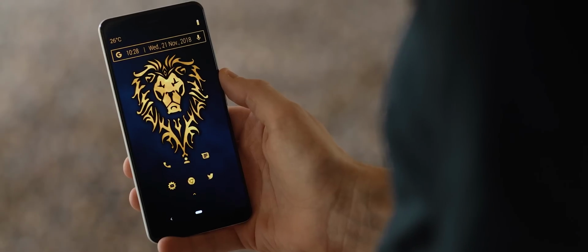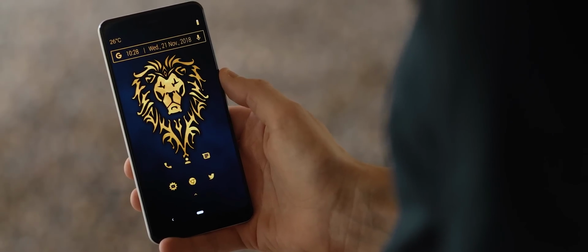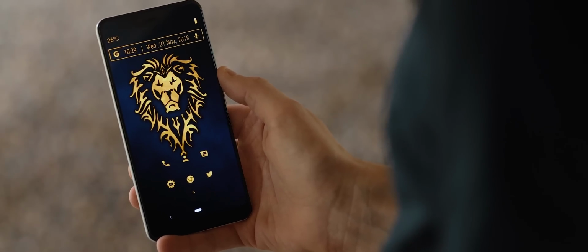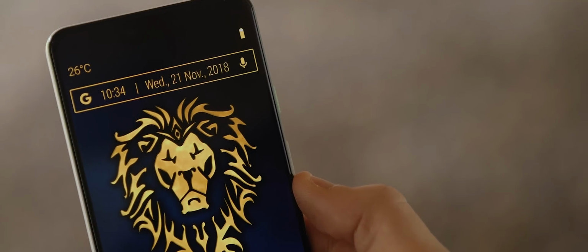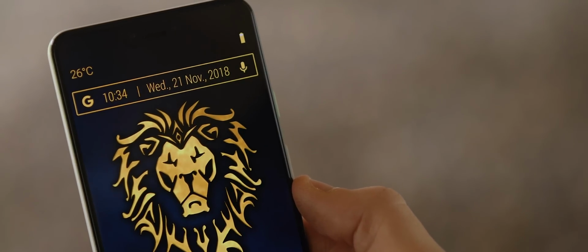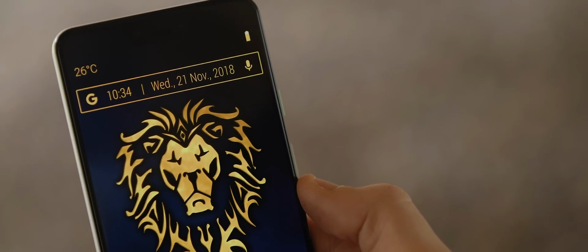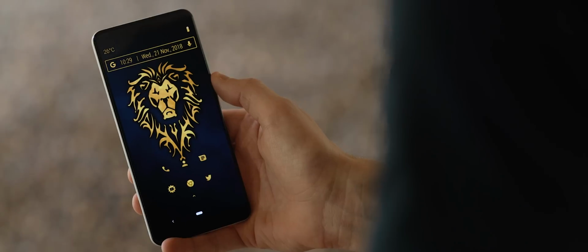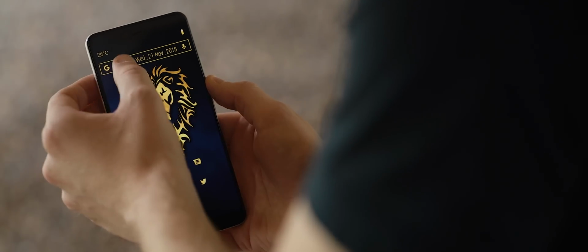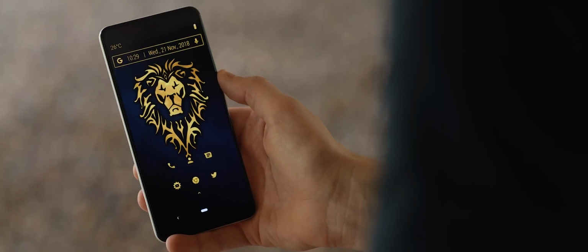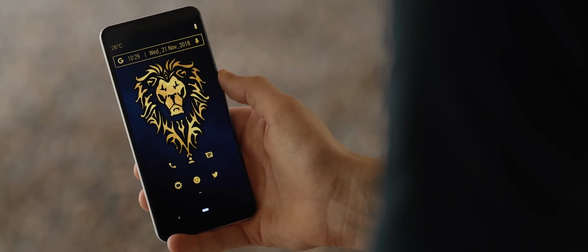Coming below that ever so slightly, and here we have two widgets overlapping one another. The first is a stock Nova Google search bar, which has been customized to match the color palette of this overall setup. And then within that, we have another custom made KWGT widget, and this one gives us the time and date. And because of the color and font used here, it integrates really well with the Google search bar, and it just makes it look like it's a single widget, which is really nice. All of these custom self-made widgets have been sent through directly, so make sure you check out the links below to get them onto your own device.